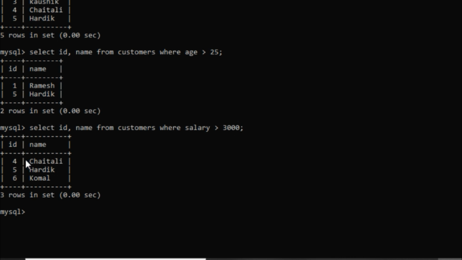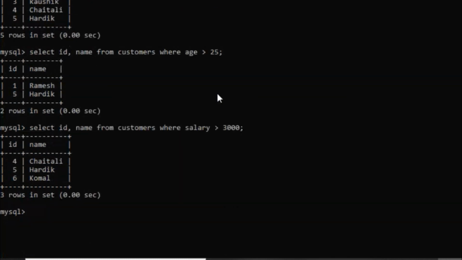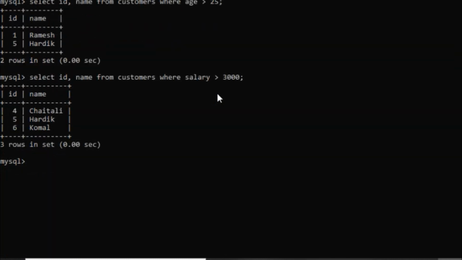You can see ID numbers 4, 5 and 6 have salary greater than 3000. Let me confirm: 6500, 8500 and 4500, and all three are greater than 3000. So this is how you can use the where clause.